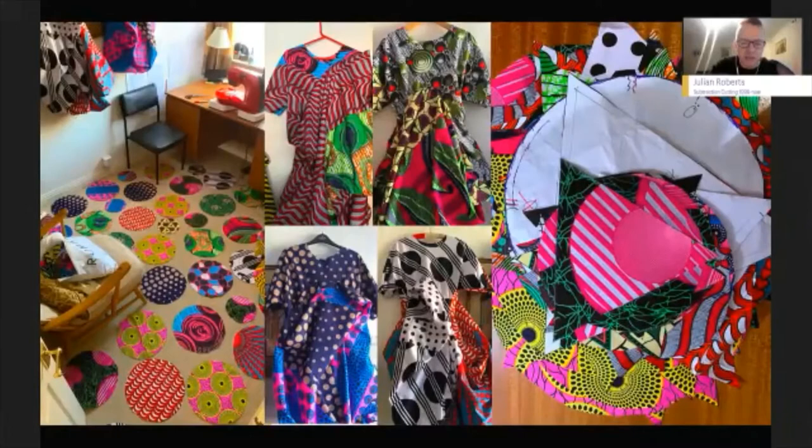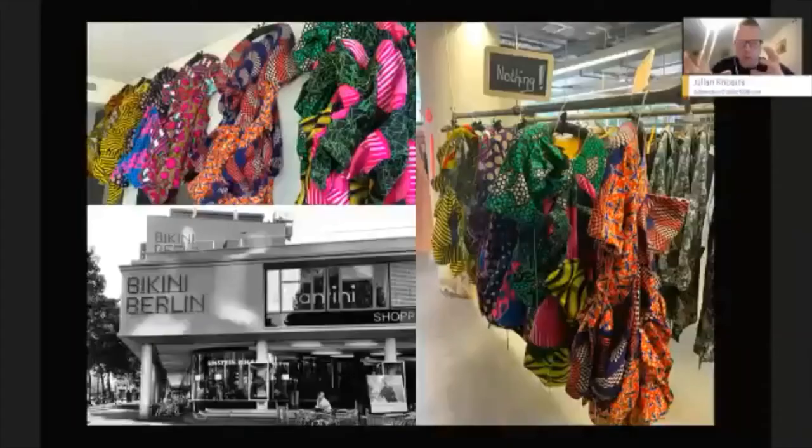And we use these wonderful fabrics, which are called wax Ankara prints, which are used across the continent of Africa, particularly we found some very useful ones from Nigeria. And these became the cloths that we wanted to use because they were very positive, very vibrant. And at a time of separation and a time of worry because of the COVID pandemic, we wanted to try and find ways to lift each other's spirits.